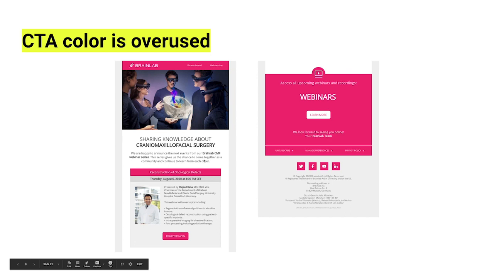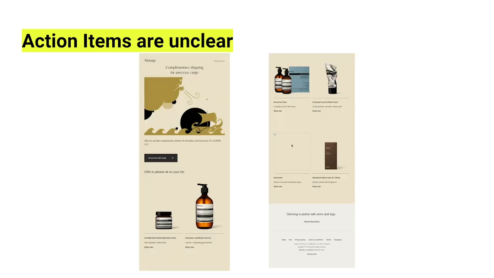But in this case with CTA colors, we go back and forth here. So I find that when people try and do stuff like this, it can really go awry. Now, this isn't the worst example that we see, but I think this is a good example of seeing that every time you add CTA color to items that aren't CTAs, you potentially create a little bit of confusion in the user.